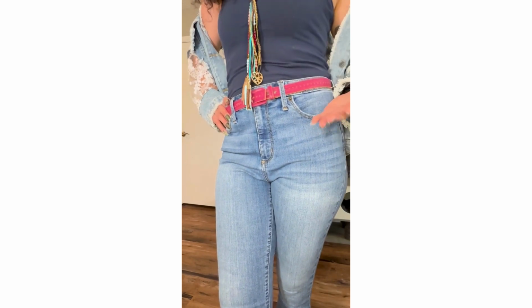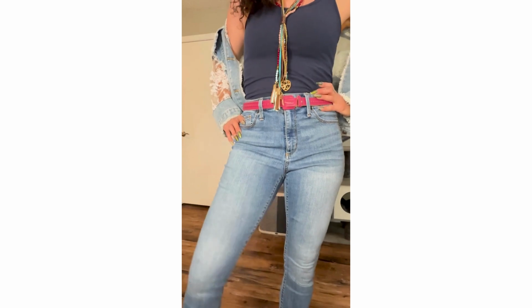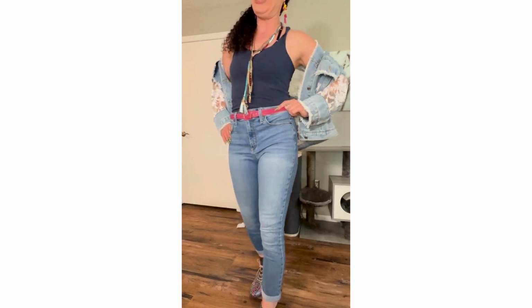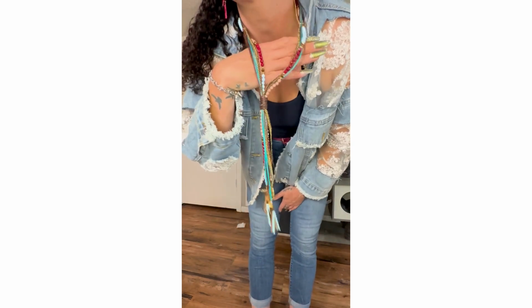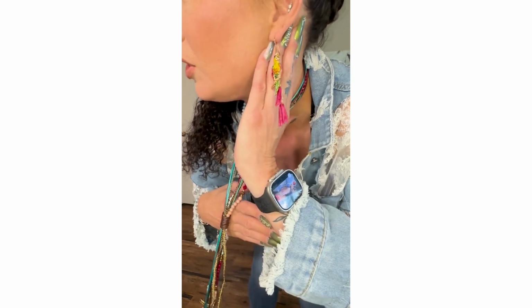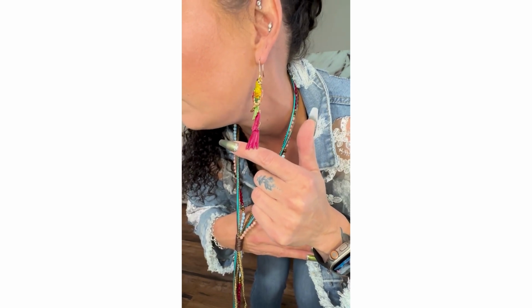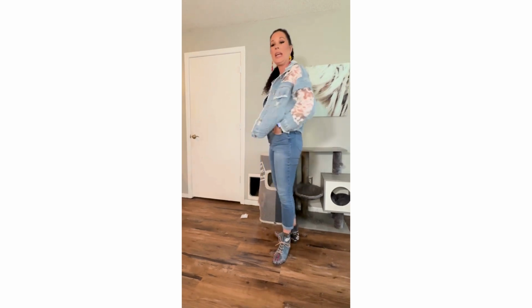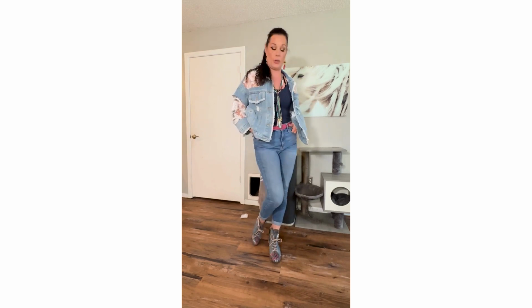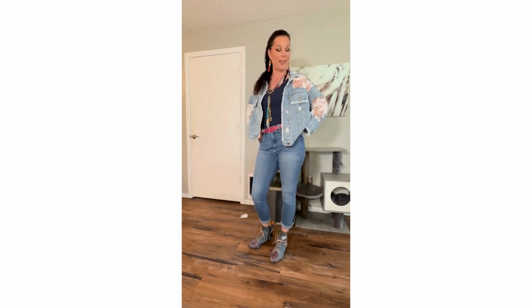I have a pink belt from my mom, who clearly was much smaller than I was when she was younger. But this is from the 70s, I believe. So this is a little bit of a throwback. I liked to put in the color here because it matches in with the shoes. Of course, the necklace, this is a Temu necklace, and my earrings, which are Temu earrings as well. So you'll be able to find these in some of my previous videos if you're interested in picking up these pieces. But put together in a nice cohesive look, it kind of reminds me of a little bit of boho chic with a little bit extra of today's fashion with the jacket.